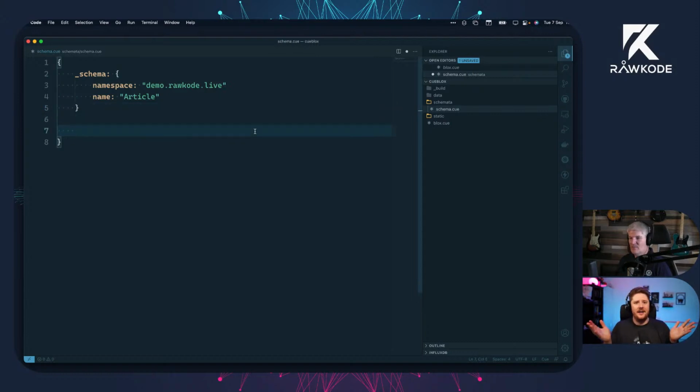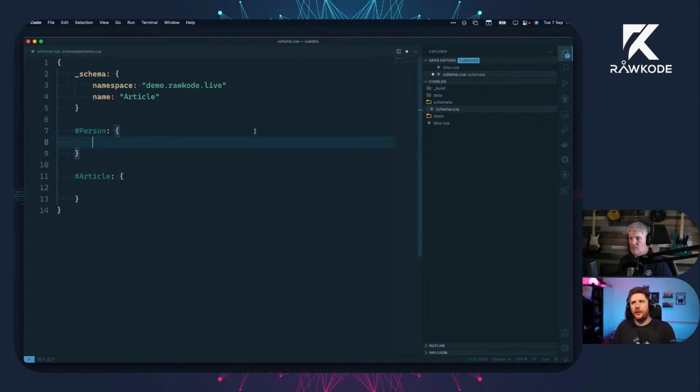So this right away is valid. CueBlox would scan this directory, read this file, and say, hey, we have a namespace and we have a schema for an article. However, we've not really declared any types, any definitions, any entities, whatever you want to call them from your own background. Q denotes these through the hash or pound sign, depending on where you're from. But this is called a definition in Q. So here I can define a person, and I can define an article, like so.